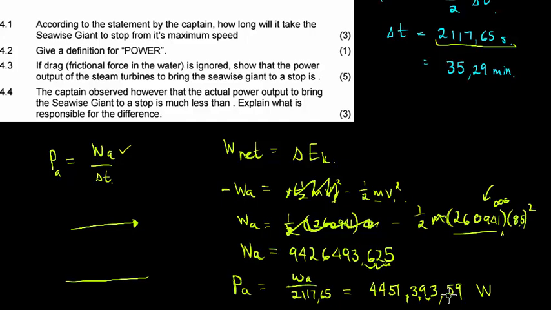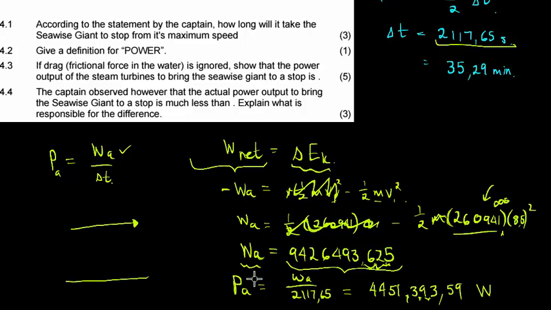Isn't it because they decreased the work applied? How? So you're right. For this value to be less, the work applied must be less, because that can't change. When will work applied be less? I want to show you here. On this side, this is the energy that we need to steal, isn't it? Because we need to change the kinetic energy from whatever it is to become zero. So we need to steal all of the kinetic energy. However, the only thing we considered to steal energy was the engines. But in reality, that's not the only thing stealing energy.